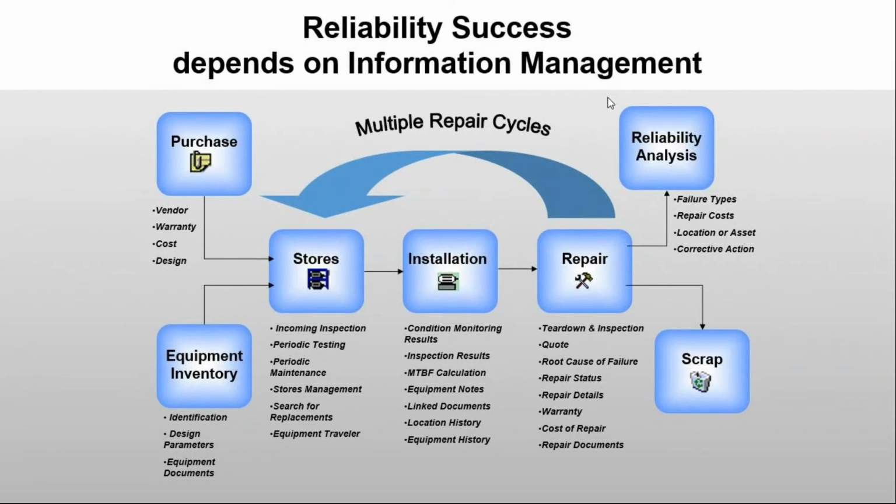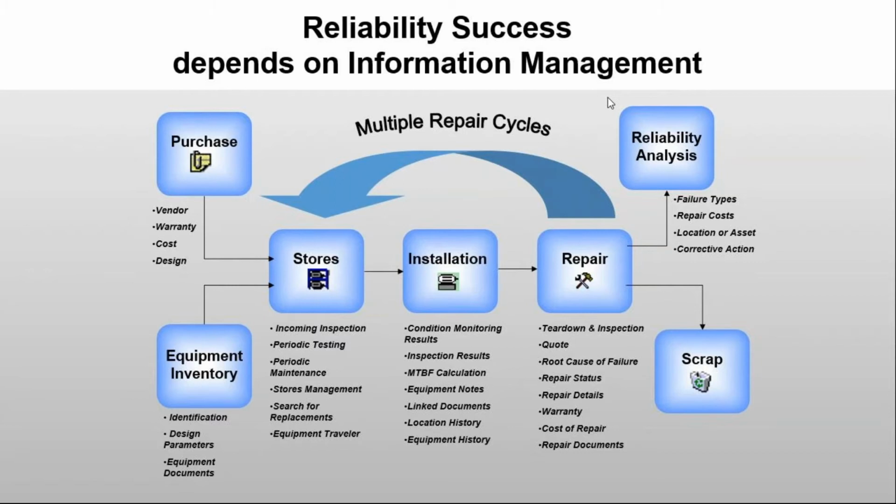When we talk about reliability information, we're talking about a very wide range of information. If you think about it in terms of what happens during the overall life cycle of any individual asset, and by that I'm talking about whether it's rotating trains of equipment and the individual components thereof, the motors, the pumps, the gearboxes, agitators, etc., or if it's structural equipment, piping, tanks, or if it's standalone equipment, things like transformers and electrical distribution systems, circuit breakers and MCC panels, those kind of things.